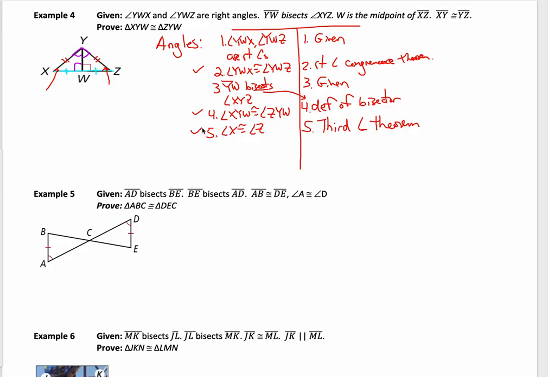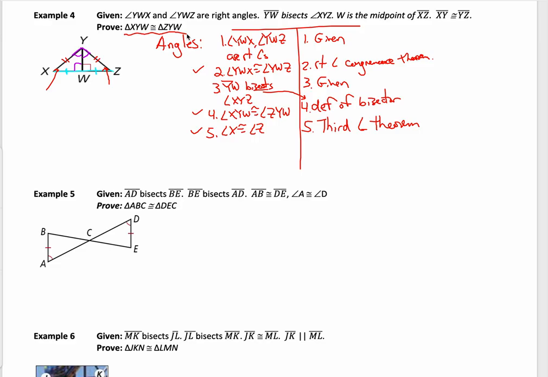Now in order to save space, I'm going to erase this because now we need to show that the segments are congruent. But this proof, again, is very long, right? This is very kind of annoying that I have to show 6 things just to prove that these 2 triangles are congruent. And you might be thinking, holy smokes, Mr. Miller, if you're going to give me this on a test, this better be the only thing on the test because this is going to take forever. And you're right, it's going to take forever. It's annoying. So we're going to have to learn better ways of doing things, which is what the next section's about. But for now, this is what we got to do.